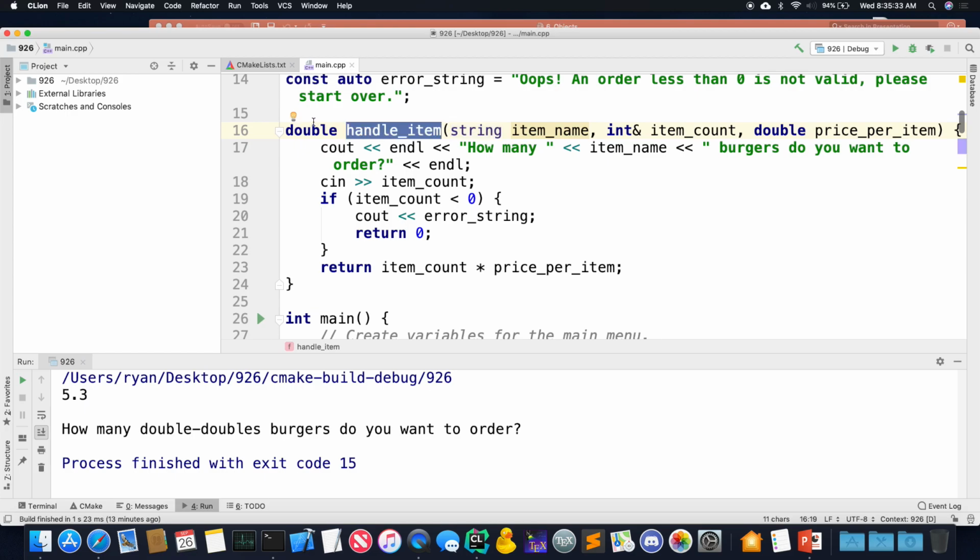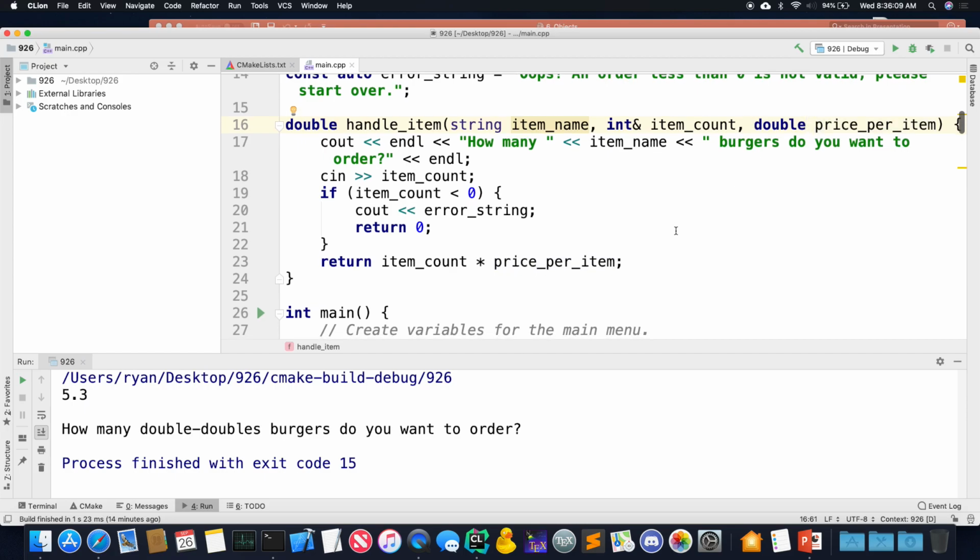I didn't complete it last time, but I'm just going to go over a completed version. So this function right here, I said I'm going to design it in such a way that it returns the price, and it will change the reference variable item count back in the main function. Remember, the main function for this assignment will have the number of the item as well as the price of the item. So the reason I want a reference here is I want to affect that variable back in main. But I can just return the price if I wanted to.